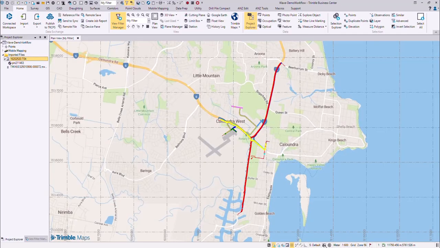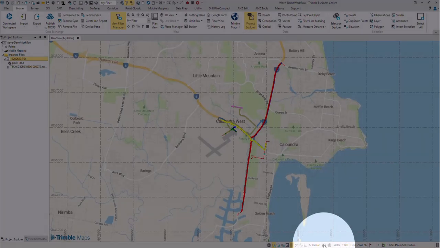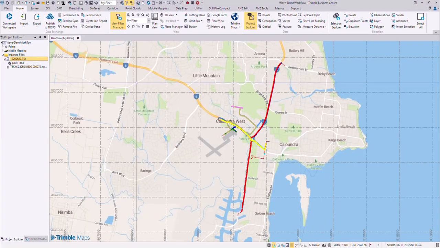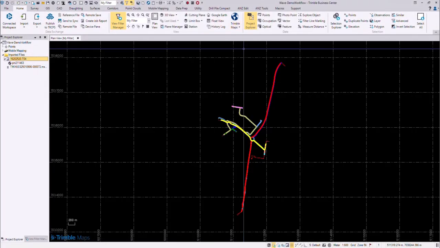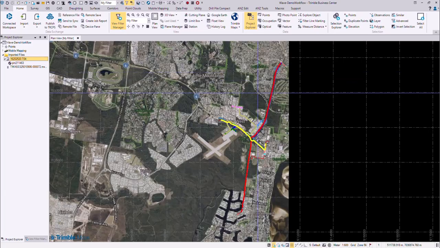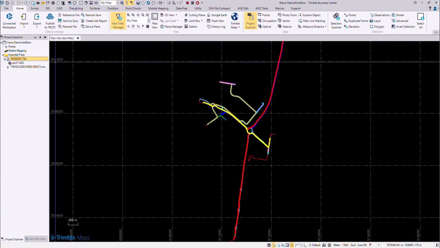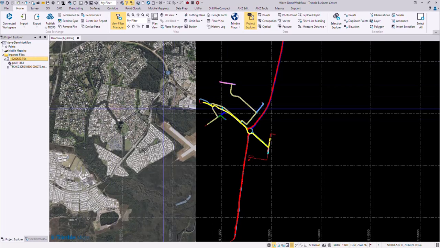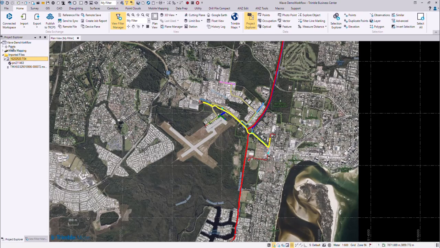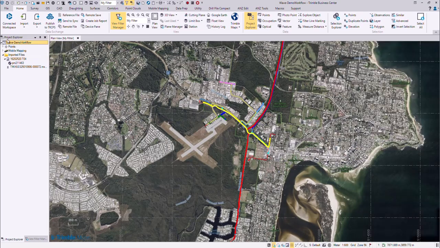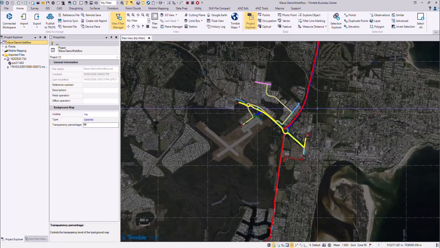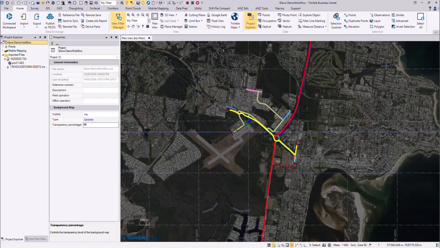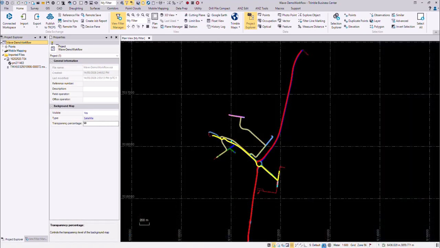And if anyone isn't aware, background maps, there's a little button down here. Most of these buttons down the bottom will have subsequent sections. So this one you can do Trimble maps up here as well. You can change it to satellite as well as background maps or terrain. If you wanted to keep this in the background and you wanted the transparency to be a little bit duller so it's easier to use, if you select the project within this Project Explorer and open your properties pane, we can actually change the transparency here. So if I punch that to 50, it dulls it down a bit. But for now, we don't really need it, so I'm just going to toggle that off.